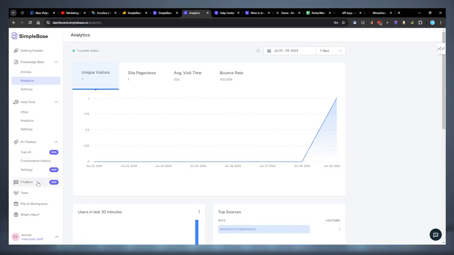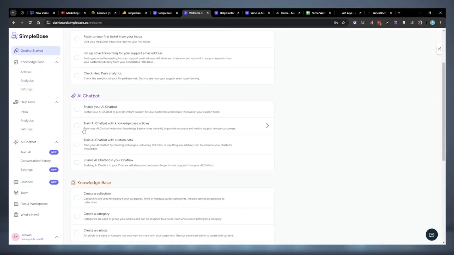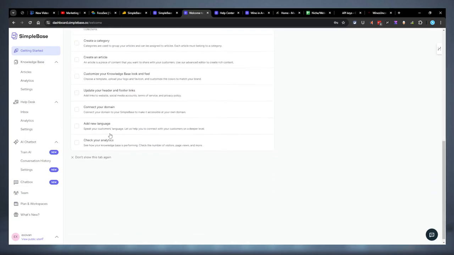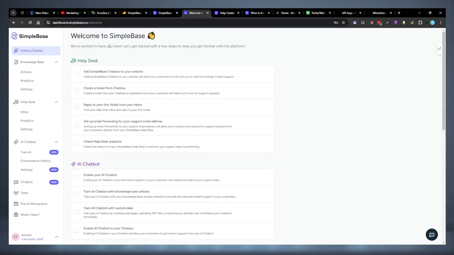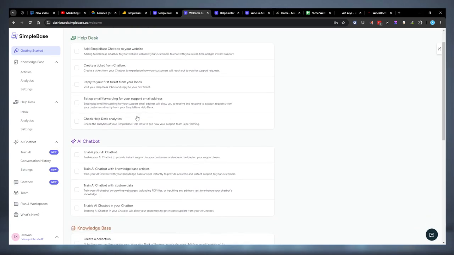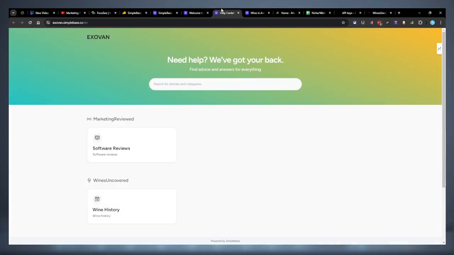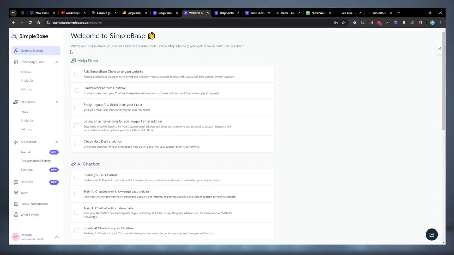So if you're needing something that can produce help docs and get you through everything, it does make sense that that's what this is. But it's just, I thought it was more of a full service type of software. Not necessarily just the help docs, the help center, and then the ticketing department.